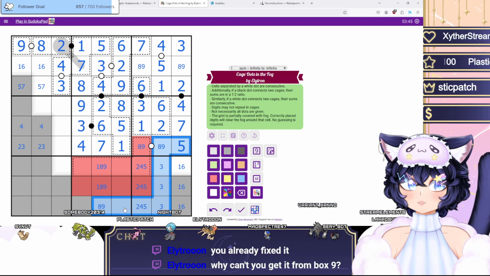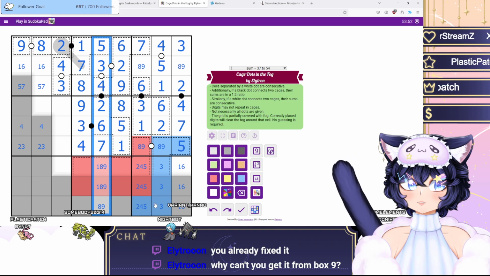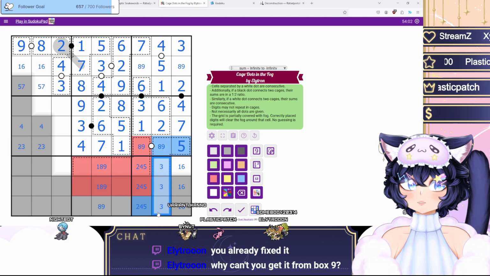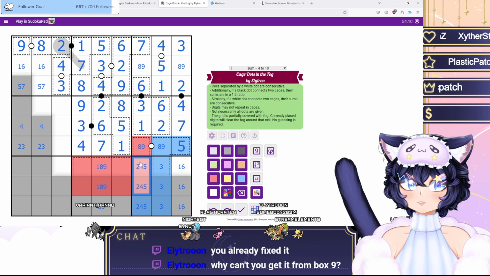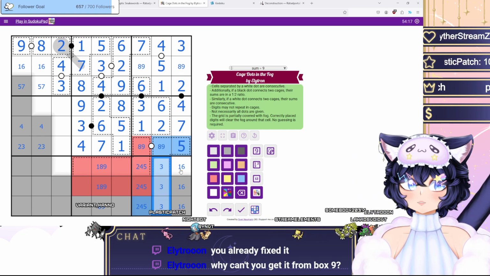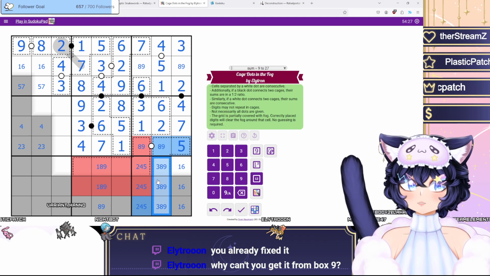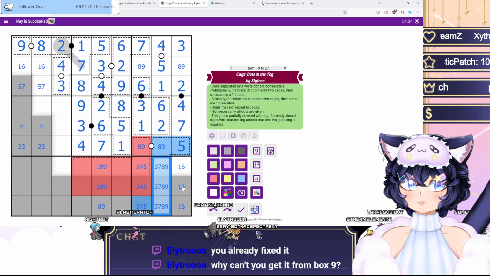Why can't you get it from box 9? Oh wait, you're right. I'm too short-sighted. I am too short-sighted, you're right. If this were 9, this were 8, we could still have a 9 here and an 8 here. But actually, no, 8 can't be here. We already know this is a 2-4-5 triple. My bad. You're right. I'm too short-sighted with that. And you're right. 8-9 has to appear somewhere here anyway. As well as 7. 3, 7, 8, 9. Okay.